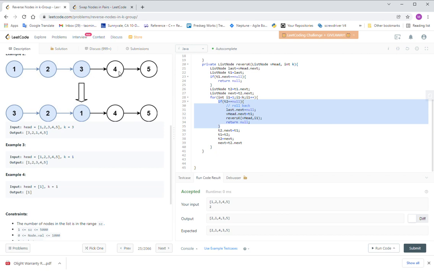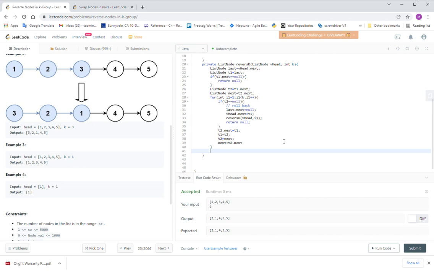So this handles the situation if we go to the end of this list and do not have enough nodes to have K, so we need to roll back. Okay, when this function finished, we need to set up what is a new header.